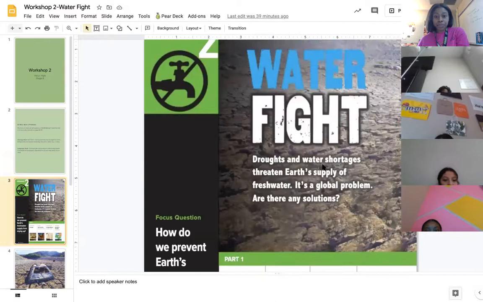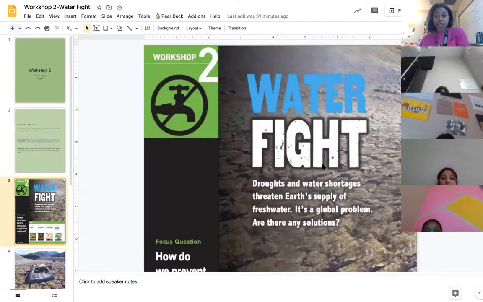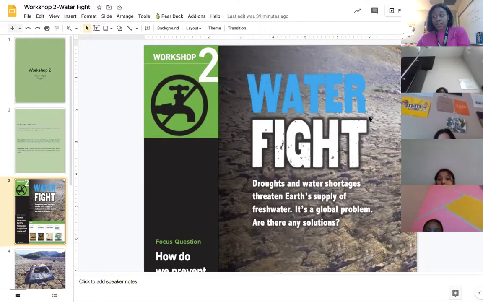All right. So this is the first page. If you were to look in your real book, does anybody have a hardback book? No? Okay. So if you will be coming back for hybrid, then you'll have a hard copy, so you won't have to use these. But these are the first 2 pages of our workshop. It has an intro, the title, and the picture that you guys did for your do now.